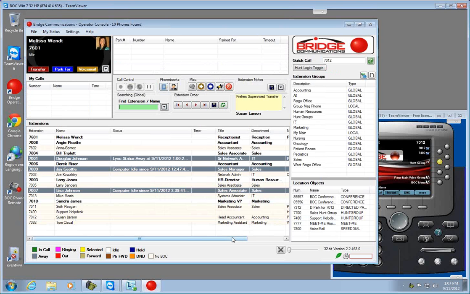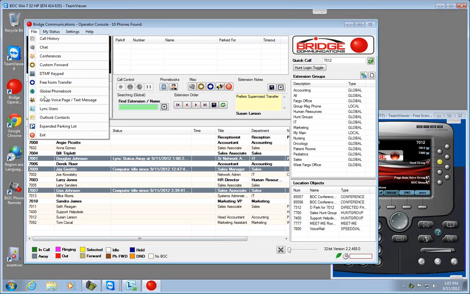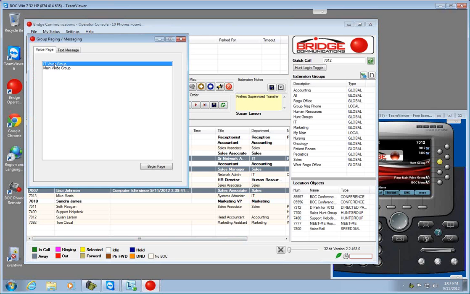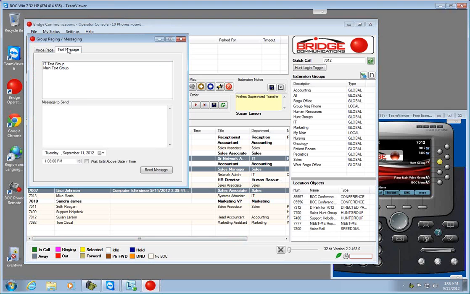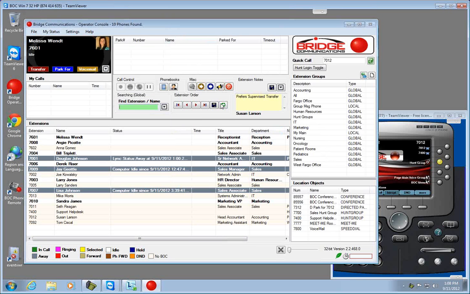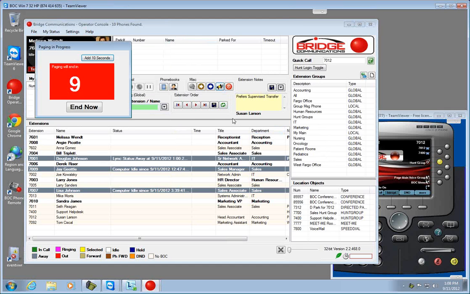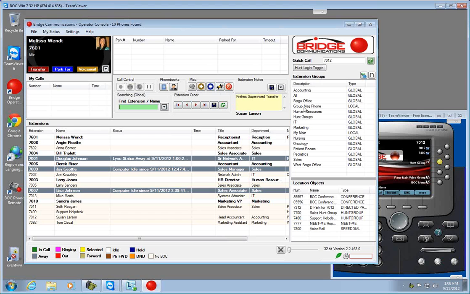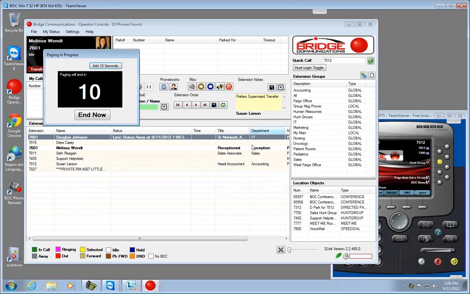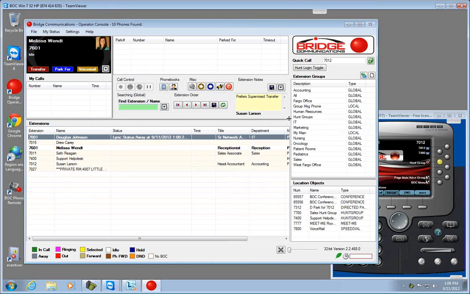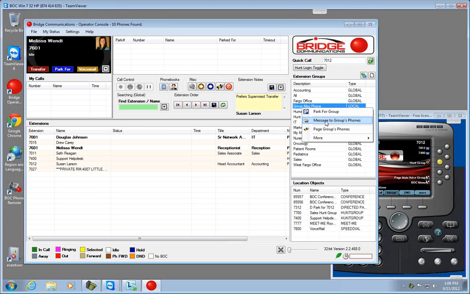The other add-ons that we support are the group messaging and paging add-on, which will let you do a couple different things. One, it'll let you send either a voice page or a text message to a group of phones all at once. You can either build groups on the server or use any extension group. You can pin one of those here where it'll just page all phones in the whole organization if that's what you want to do. Or if you just want to page a particular extension group, you can do that. You can also send a text message to everyone in that group and even schedule it if you like.